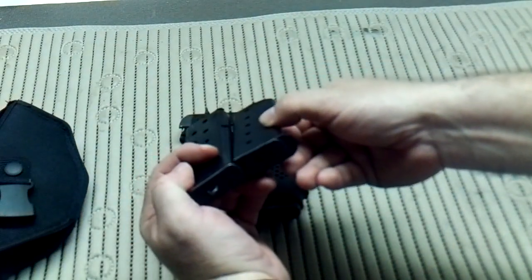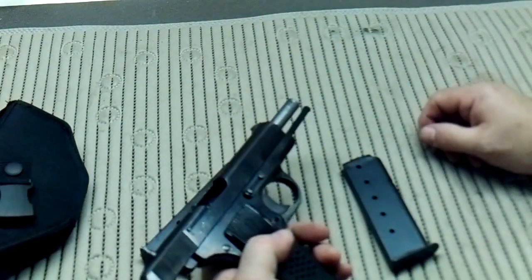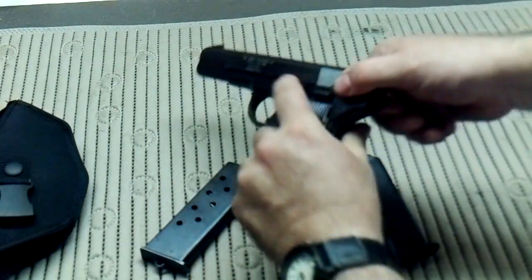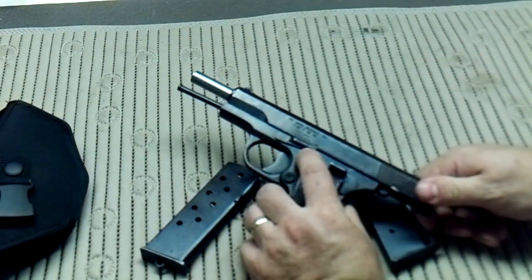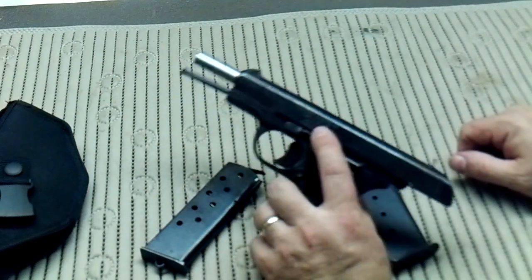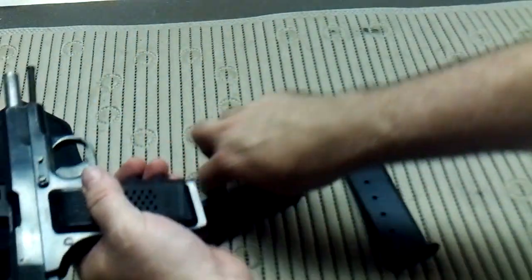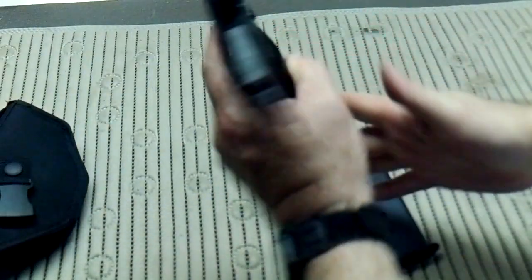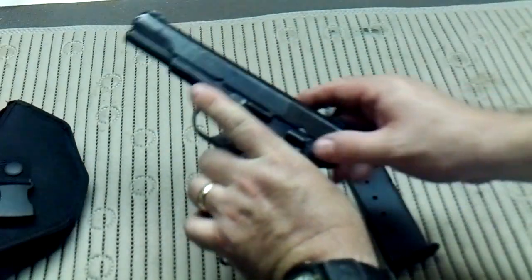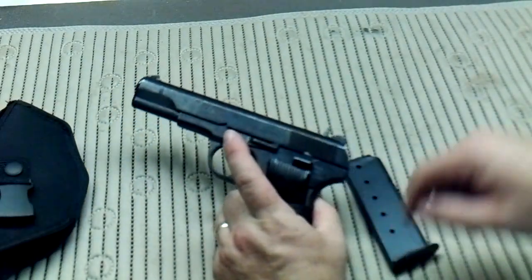The only thing is you don't have your lanyard clip on the bottom, but who cares, because you still have a lanyard ring on the other side. The downfall with this gun — the only thing I don't like — is sometimes the action is hard; the slide release can get a little sticky. Also, it is a single-sided, not ambidextrous, clip release, but they do release pretty well. As you can see, the weapon's empty. It fires really well. It does have the added safety on it. It did get a couple scratches while I was stripping it down — my bad on that.